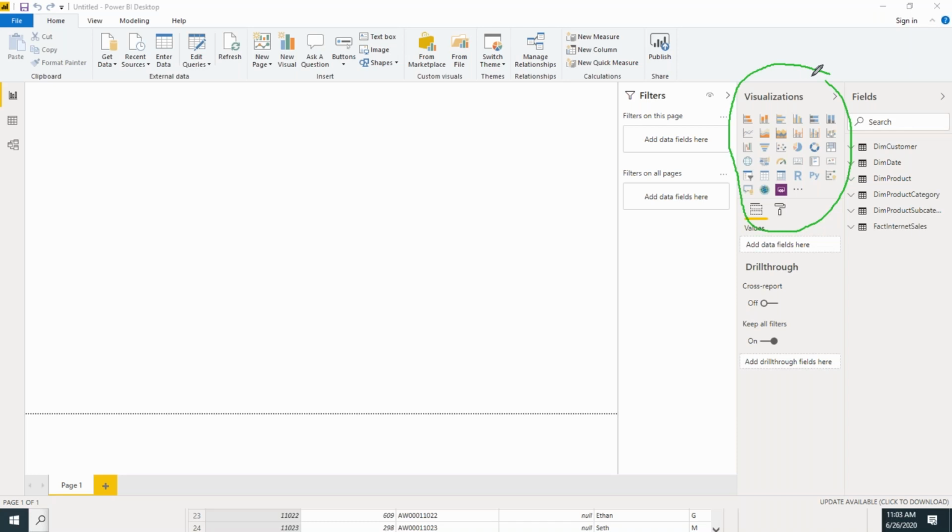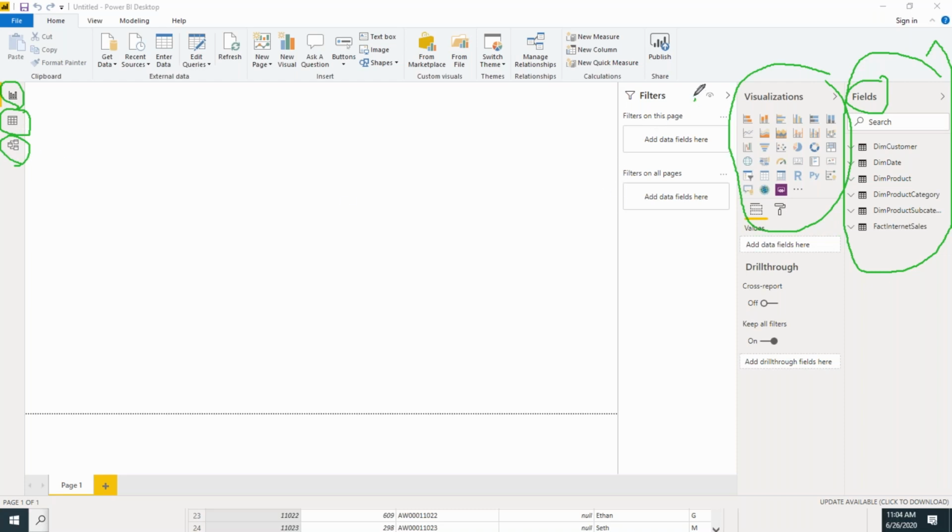Now, when you import tables by connecting your data source, such as SQL Server, to Power BI desktop, all the tables get loaded into Power BI desktop, and those tables are stored under the fields area. If you want to see the data, you can click here. If you want to design any report, you can click here. If you want to see the model, you go and click here. So these are the basic things.